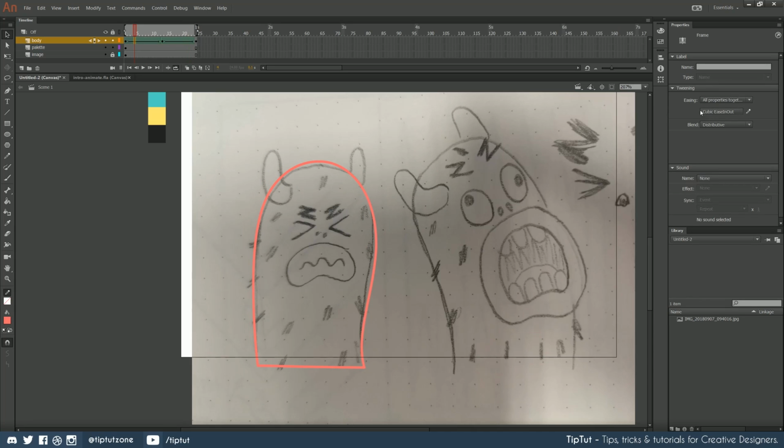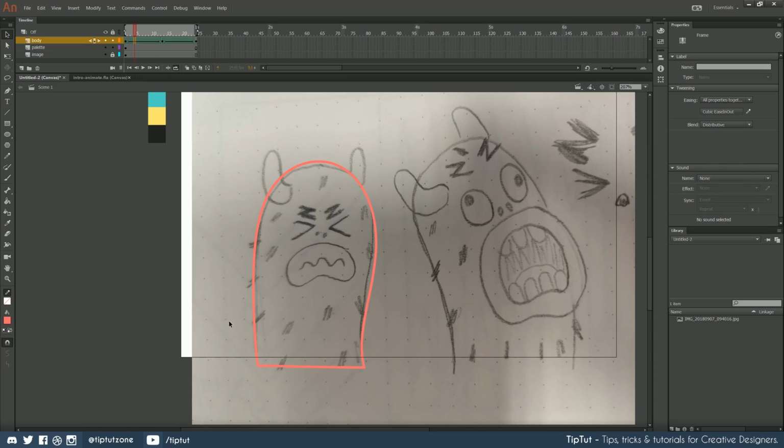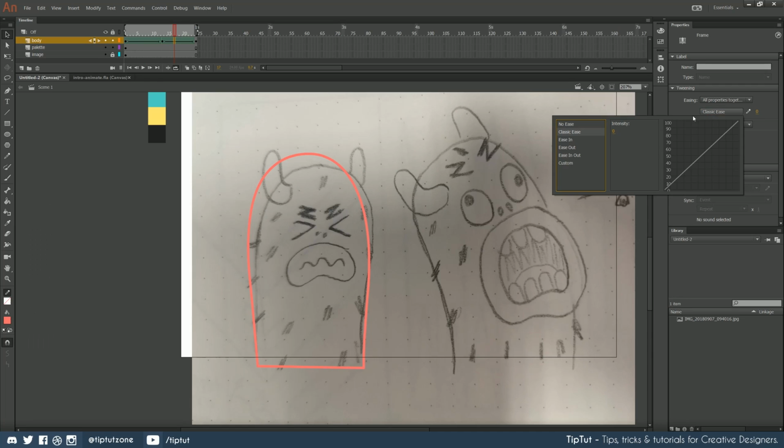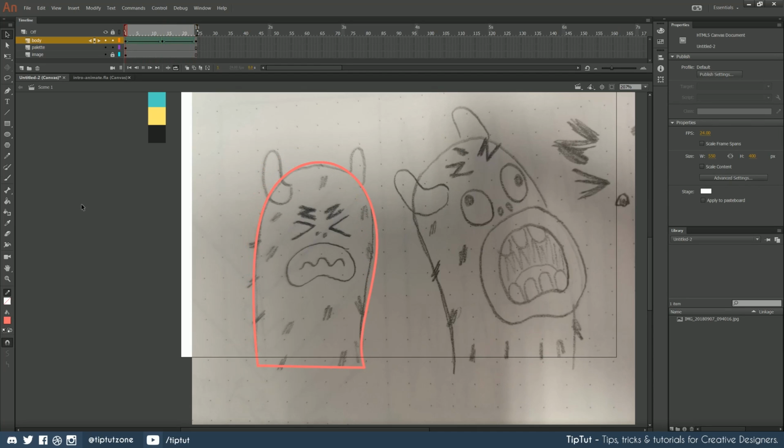Quad, I think that one was called. No, sorry, cubic. So I could just select ease in, ease out and click cubic here. Double selecting that will apply it to your ease. So we can do the same thing on the second ease here as well. We can go to ease in, ease out, cubic, double click. And when we loop this, there you go, he's rocking out. Looks a little bit more realistic and cool.